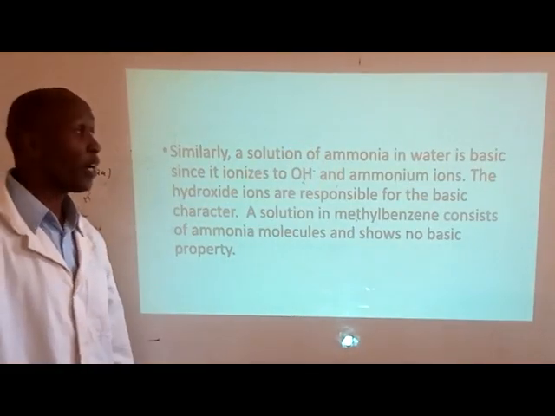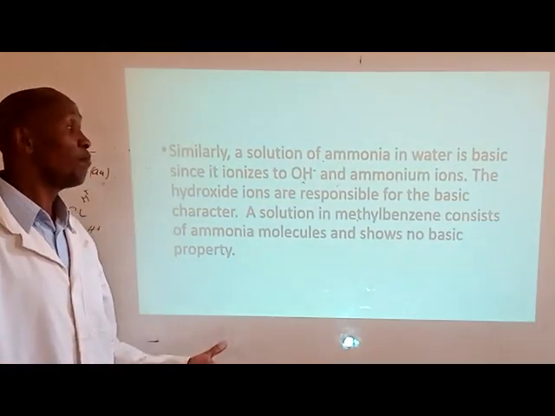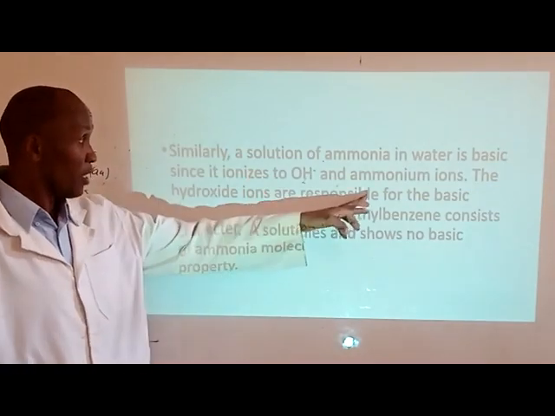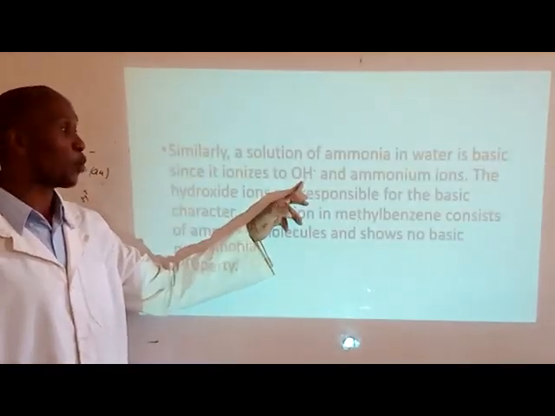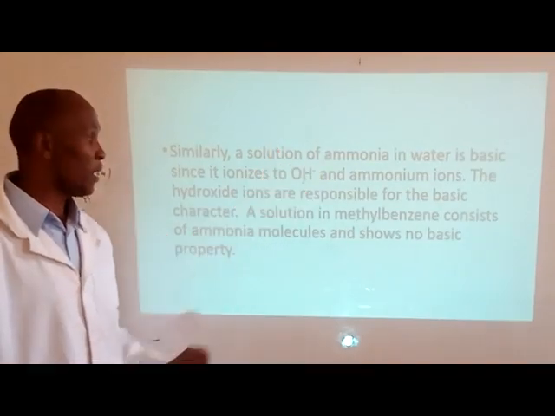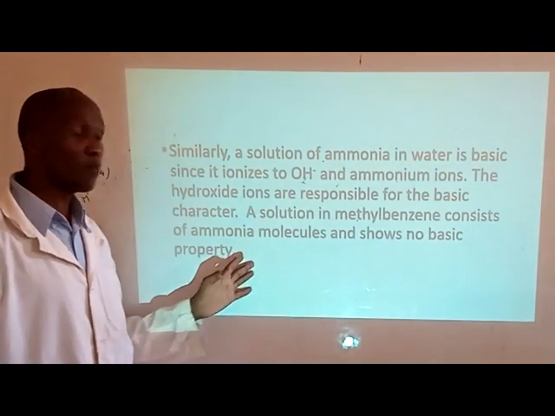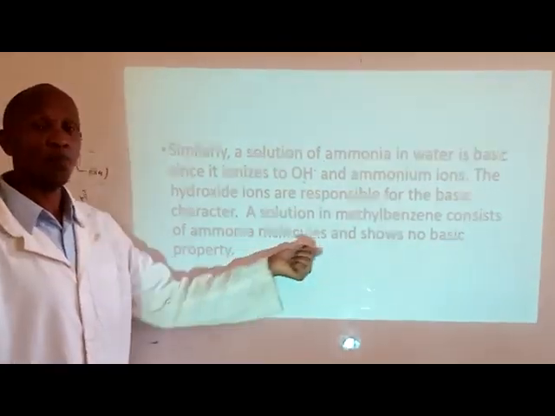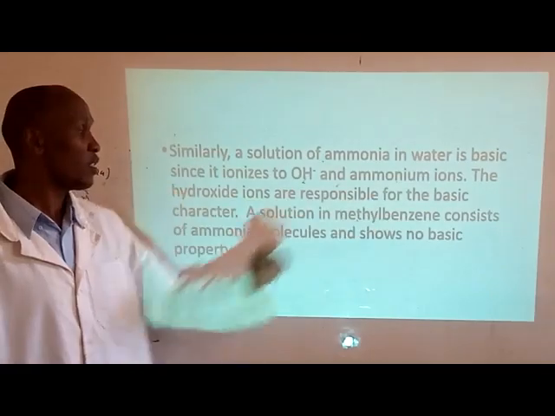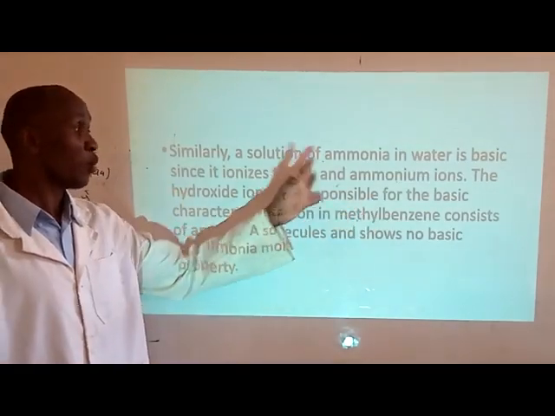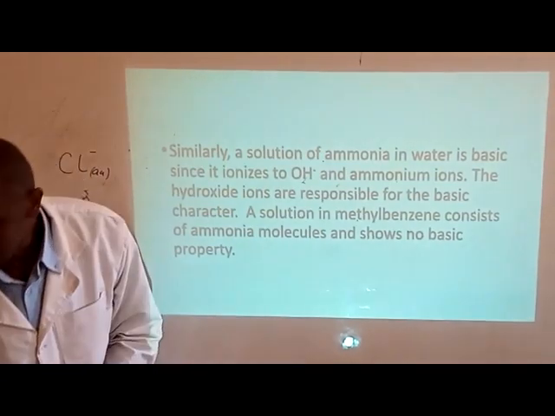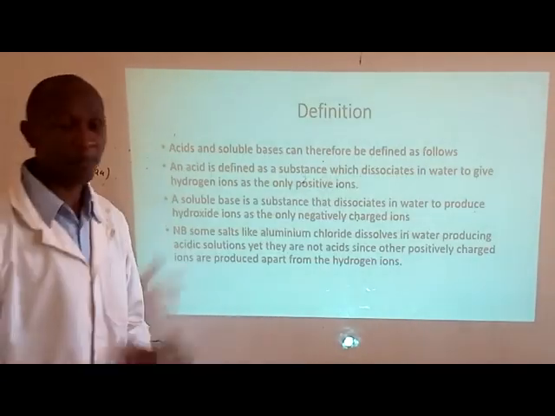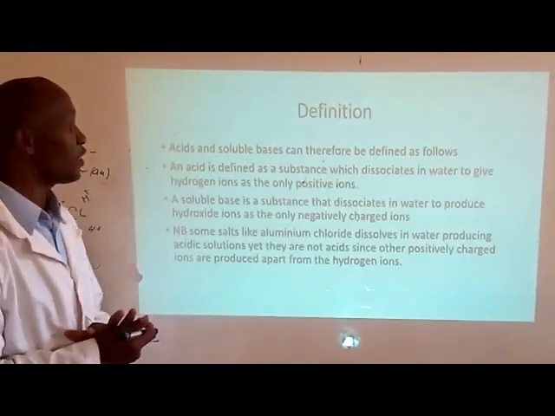You dissolve ammonia in water, it will have basic properties. Why? Because it will dissociate into the ammonium ions and the hydroxide ions. So that will be basic. But when you dissolve it in an organic solvent, it will have no basic properties. Why? Because it will exist in form of molecules, because these solvents are not able to ionize it. So we now come up with a better definition.